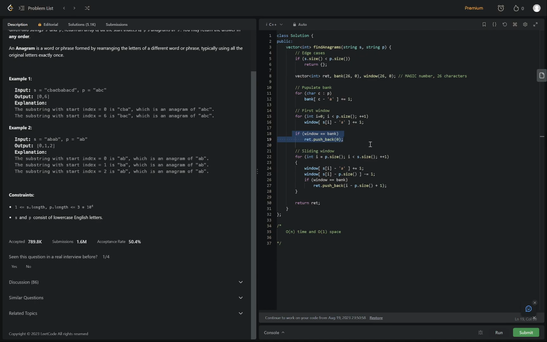And then instead of a window, you're incrementing and decrementing counters. So the count of the things in the bank, and then you also need to keep track of intermediary letters that are not part of your reference word that are in your window. So if that counter is ever not 0, so if it's greater than 0, then you would not add an output. You would not add an index to your output.